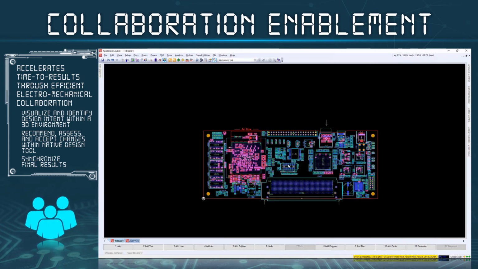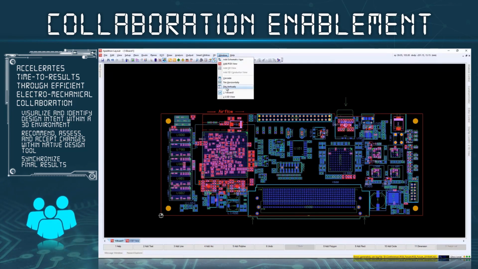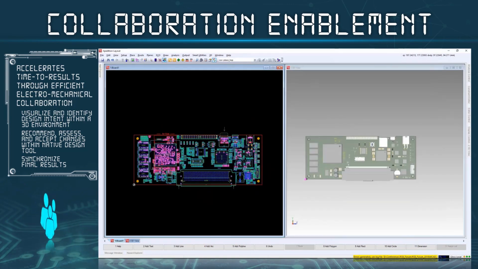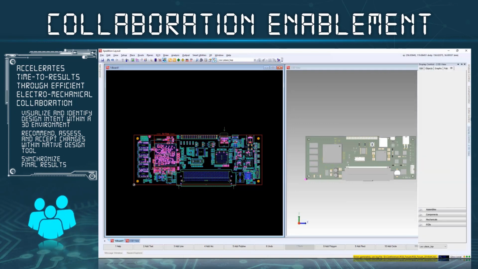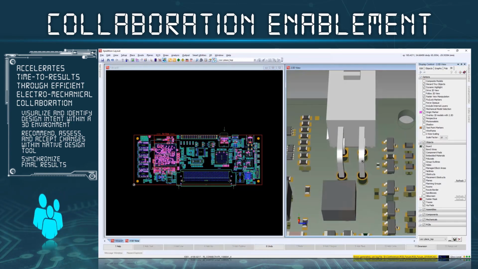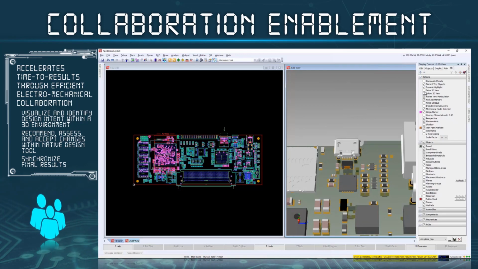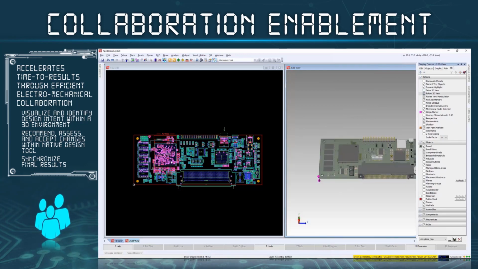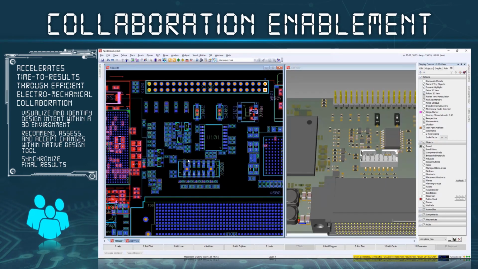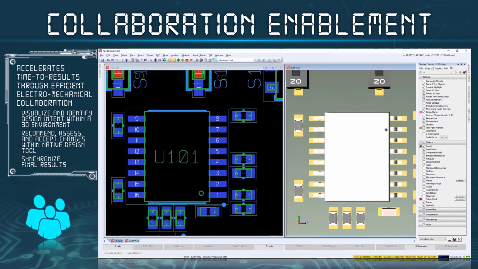Jumping ahead to a completely placed board, let's review quickly some of the other capabilities we can take advantage of in the 3D environment. Using display control, you can set the 3D and 2D views to drive each other. When tiling the windows side by side, you can move a part in 2D and see it move in 3D, showing any X, Y, or Z height DRC violations in real time. Vice versa, you can move items in 3D and see them move in 2D. Additionally, there's a plethora of visibility controls to turn items on and off in the 3D view.